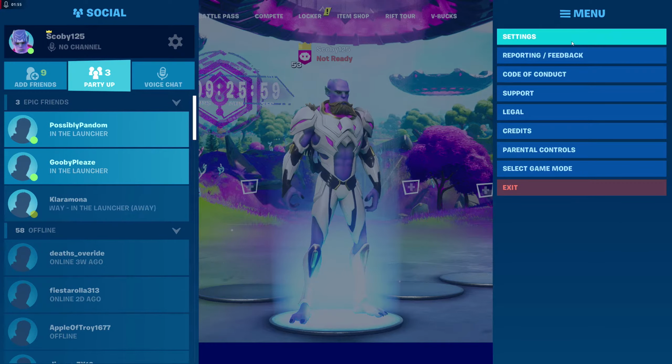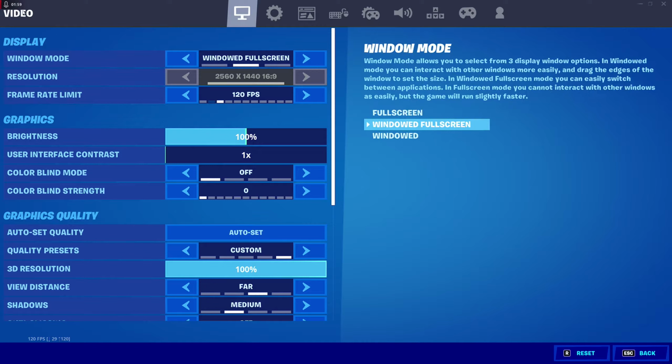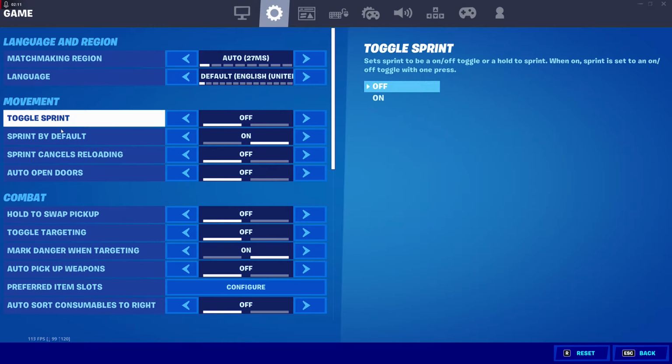From this point, we're going to be coming to the top one here called settings. We're going to be clicking this open, and by default, we're going to be brought to the video settings for Fortnite. From this point, we're going to be focusing here on the top menu tab here in the center. We're going to be looking for the second option here, the cogwheel, otherwise known as the game tab. And here we're going to get some extra game settings in relation to our Fortnite.